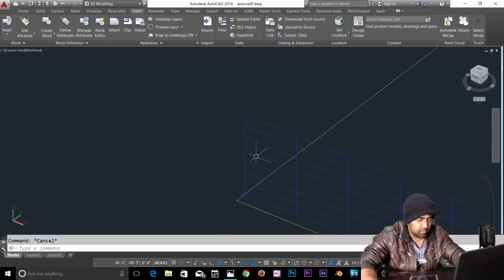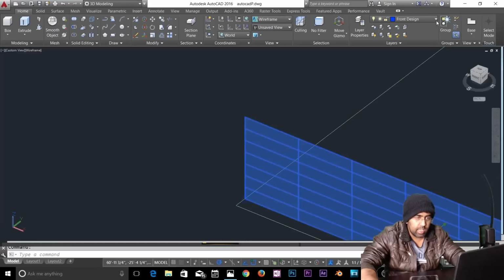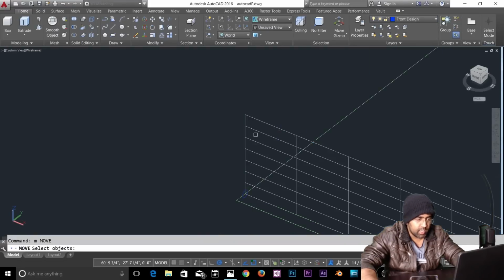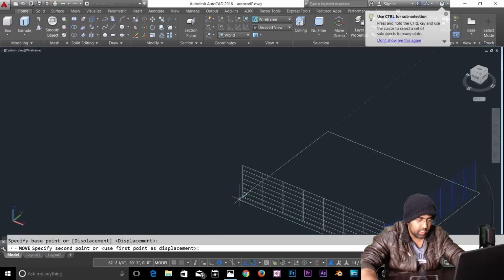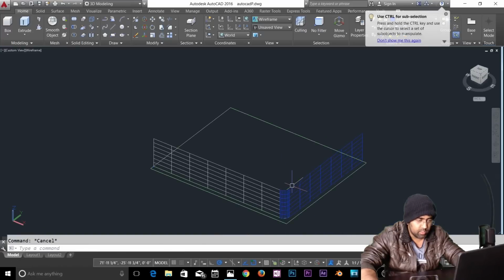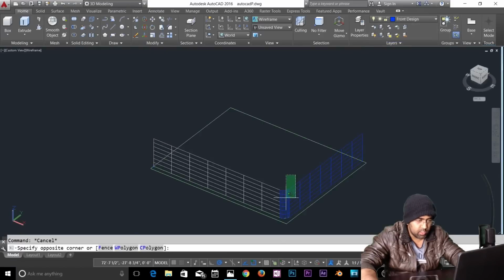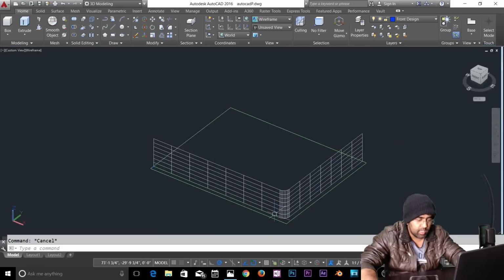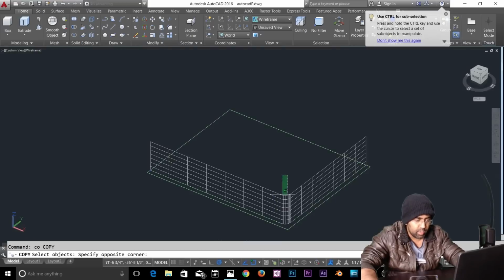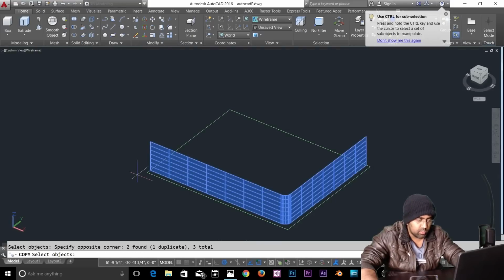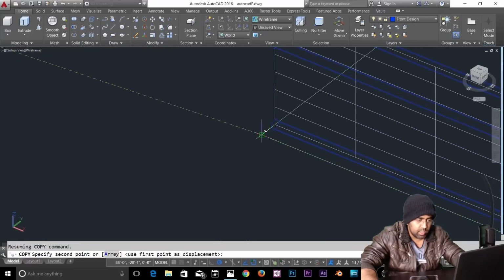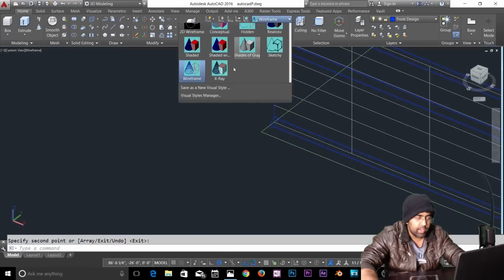Alright, so now we can just make this as a glass. Let's go back to the home tab, select it, go to the glass layer, make it a glass layer, and then move this line from here. We have to move this all the way up, so just change these two to the glass. Where is the glass? Yep. And then I'm going to move, or maybe copy this, guys, you might need this for the top. Alright, so I'm going to move this from here, drop it there, and let's see what we have.